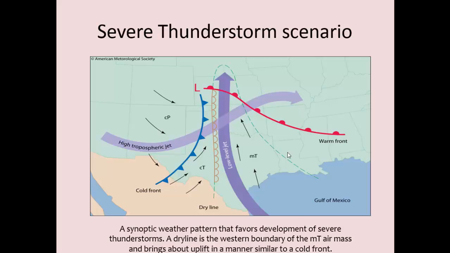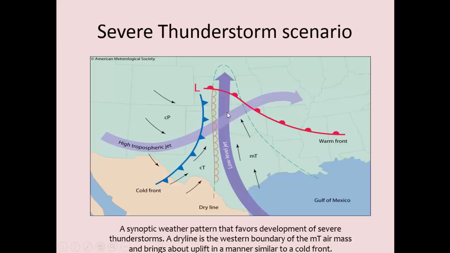Now, something you see out in front of this cold front is something called a dry line, okay? What that does is separate the dry continental tropical air over here from the maritime tropical air here. Now remember, the difference between air masses can be temperature and or humidity. So in other words, the continental tropical air, the CT air here, is the same temperature as this maritime tropical air, but the big difference is moisture.